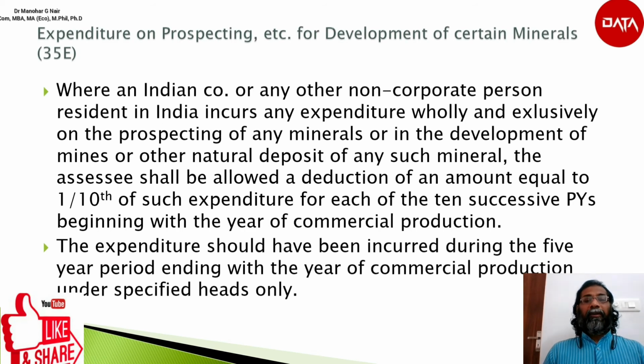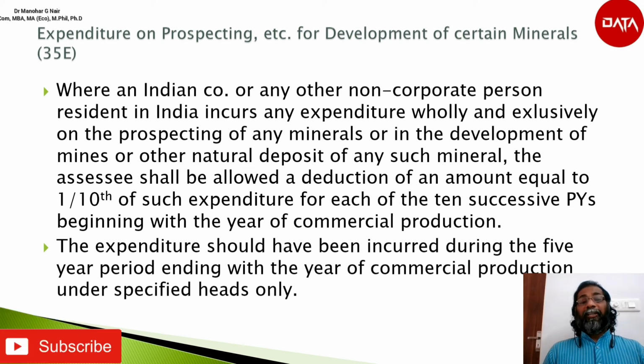The next is expenditure on prospecting, etc., for development of certain minerals as per section 35E, where an Indian company or any other non-corporate person resident in India incurs any expenditure wholly and exclusively on the prospecting of any minerals or in the development of mines or other natural deposit of any such mineral, the assessee shall be allowed a deduction of an amount equal to 1/10th of such expenditure for each of the 10 successive previous years, beginning with the year of commercial production.